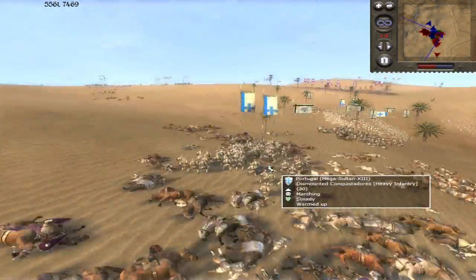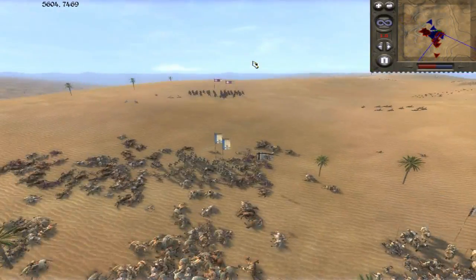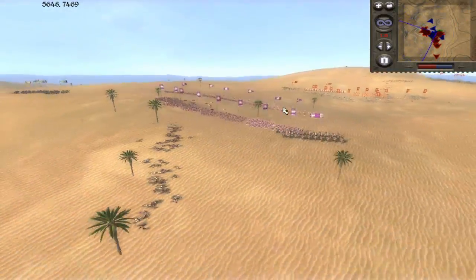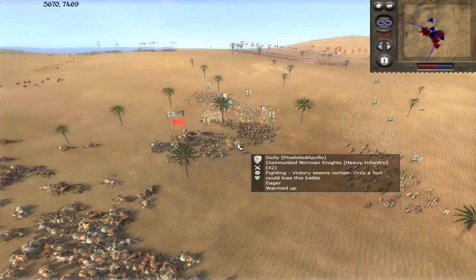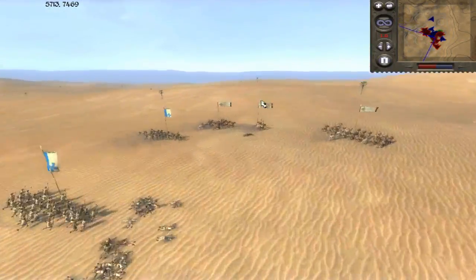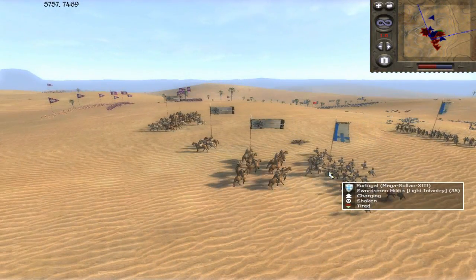Swedish is going to get out of there. There's no point in fighting conquistadors. Or he might be doing some charges. Let's see. So Swedish is forming up. He's protecting my flanks here while I fight off Portugal. And I'm moving my cav. I'm actually... What am I doing? I'm running my cav away, I guess.